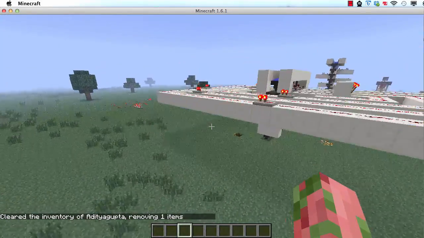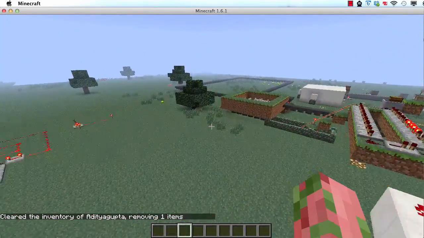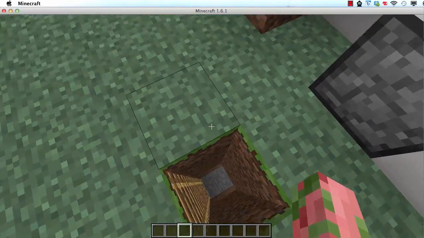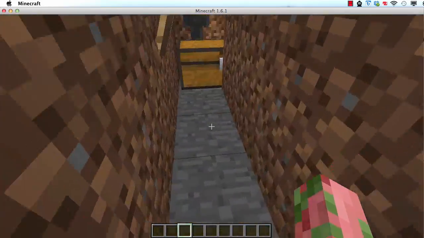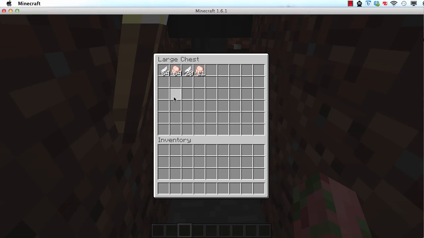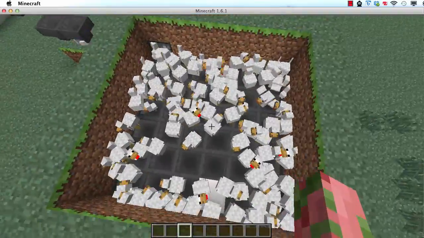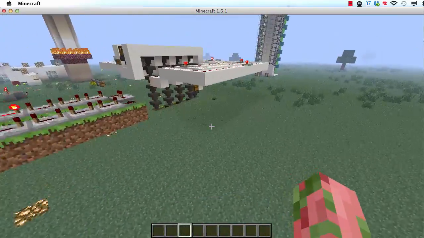Now we're going to go back to the chicken farm so I can prove to you that it actually works. So I'm going to go down the ladder, and you can see here that there's a little bit more than before. Not much more because there aren't that many chickens right now, but there is more.